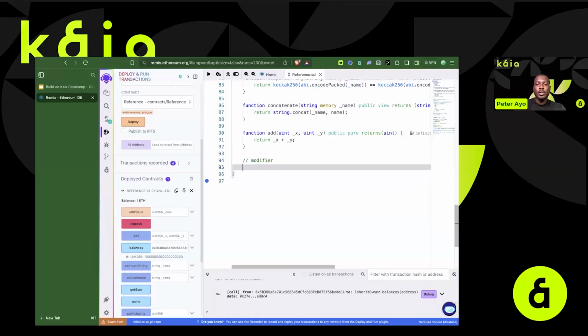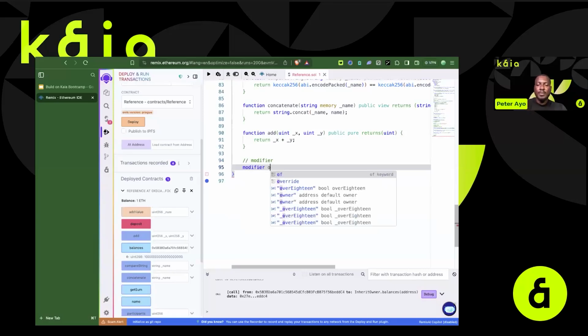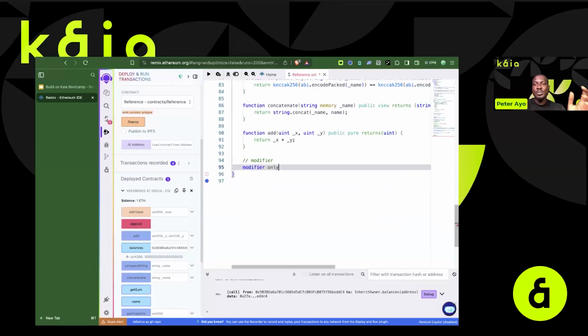So like I mentioned, you have to declare the modifier keyword, right? Then the name of the modifier. The most popularly used modifier is onlyOwner. You must have seen this if you have either studied ahead or have interacted with smart contracts one way or the other in the past. And for the sake of those who are new, the onlyOwner modifier is one of the most used modifiers when it comes to smart contract development, right? It's basically used for access control while developing smart contracts.